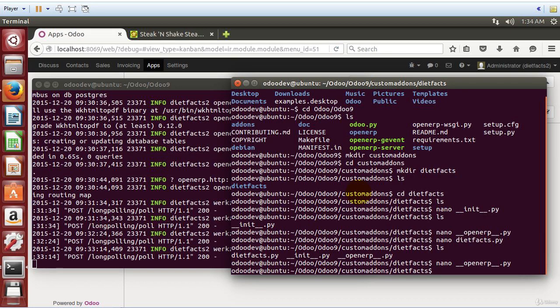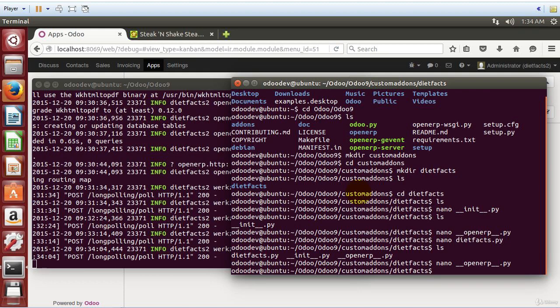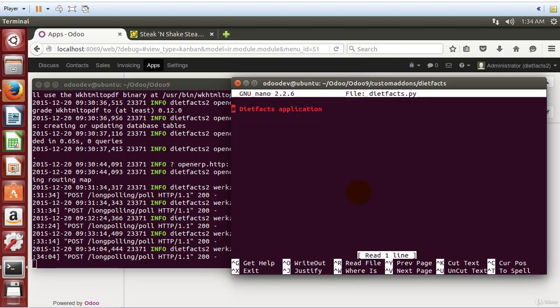So I'm now going to open up our dietfacts.py. This is a Python file, and we don't really know any Python yet. The idea is that we're just copying and pasting some text that's already been there. We changed the OpenERP. We've created some files, but we haven't really done any programming. So this is going to be our first real segment of code that we're going to start by copying and pasting. And you can type this out.